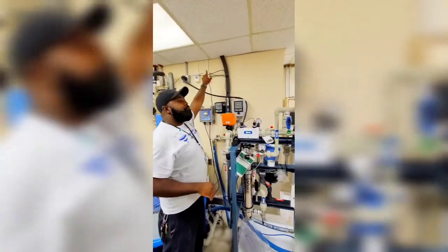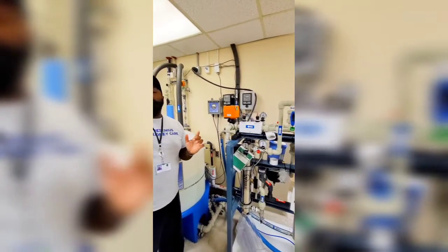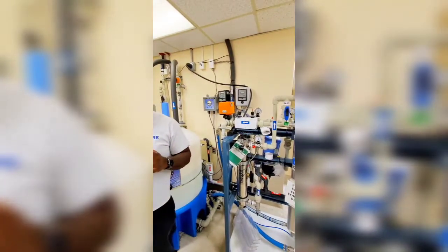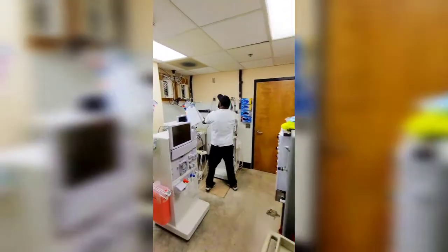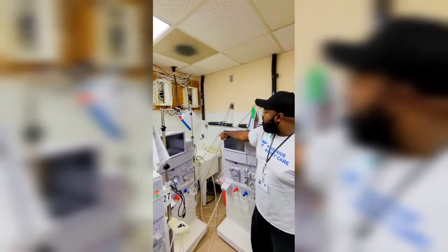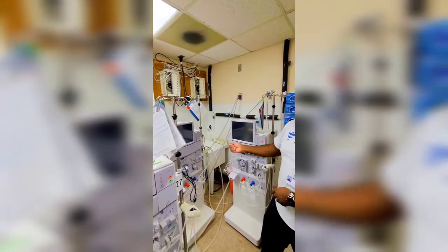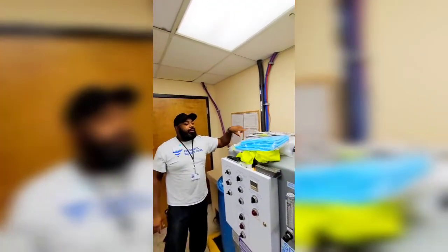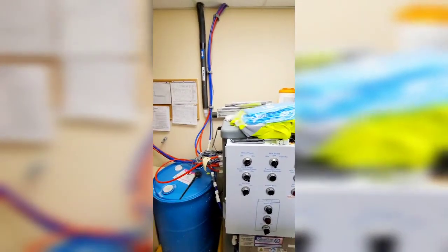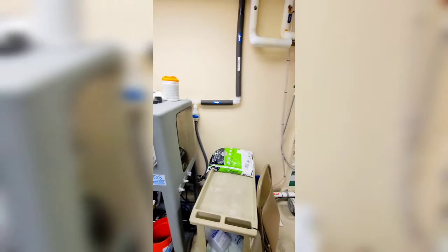This is the part that goes through the floor. The water will go all the way to where the windows are — that's station one — then over to where the isolation room is, down that side, through this wall close to the door, then back into this room. We've got a little extra sample water outlet over here, kind of like a sink, and two ports for running machines and flushing them in the morning when they open. Goes back into the ceiling and then back down over here. This is the SDS — we used to have a bicarb mixer over here, and that water was used to mix the bicarb, but we don't do that anymore.